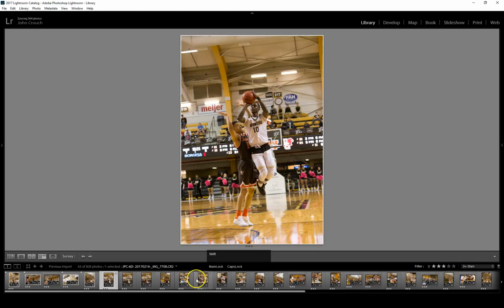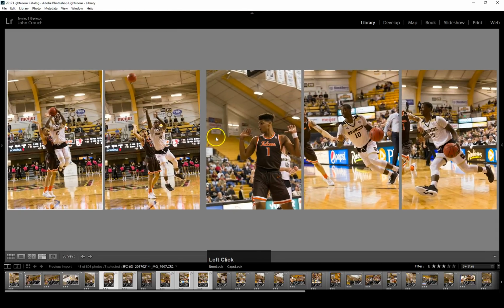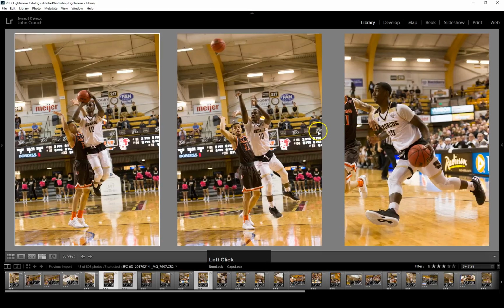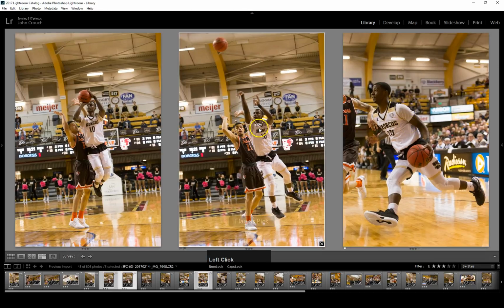And I'll just click on the next set of 5 or 6 images and see. Like here we have this sequence. I don't like this one so much. I don't really need that one. This one is a little too early. So I'll click on this and I'll flag all these. I'll just click them individually.